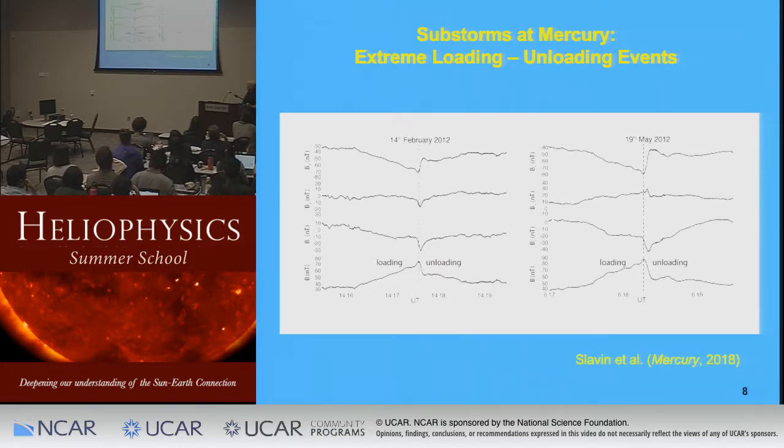The first thing I'll point out, at Earth when we get substorms, usually a 10-15% increase in the total field is more than sufficient to have wonderful northern lights and even a lot of injection of particles into the ring current region. I don't know if you could read the call-outs. There was a day when I would have been able to, but even I'm having trouble from here. The magnetic field here at Mercury, it's not unusual for it to double during the substorm events that we see at Mercury.